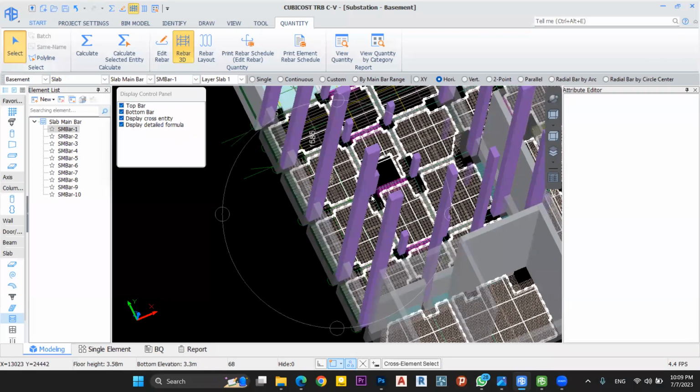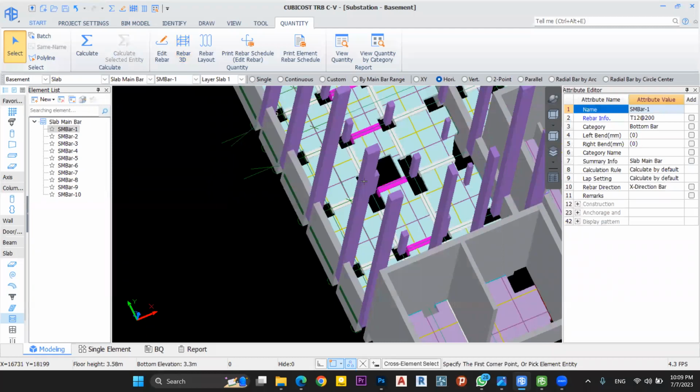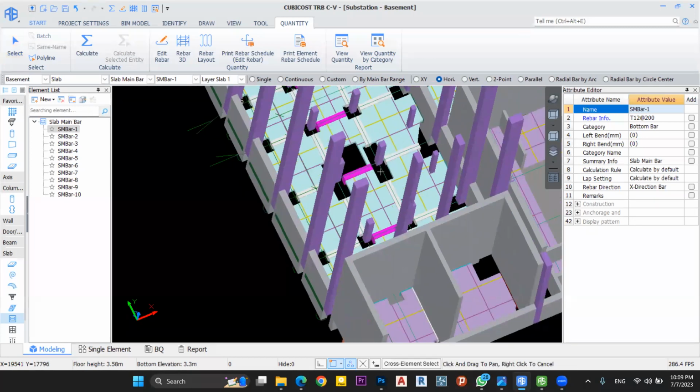The Port City project also paid all payments for the IPC and variation by the Cubicost software. We measured all the reinforcement, finishes, and concrete measurement, so the time is also very short.